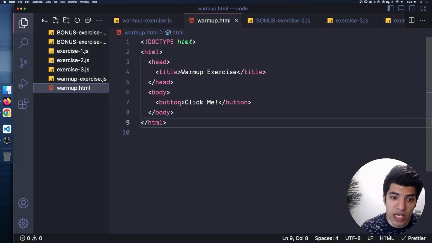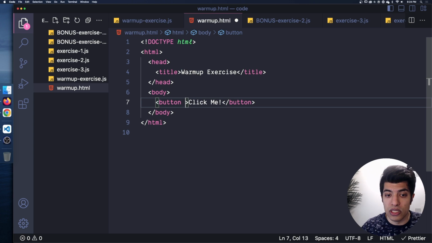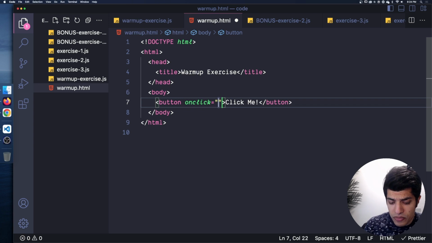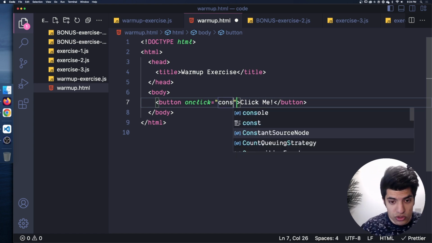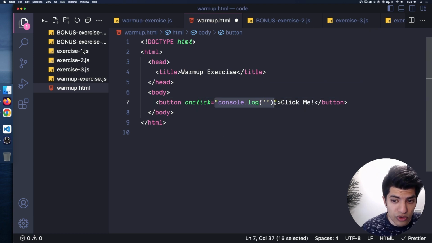To get that to actually work, we have to add an event listener to this button. Now there's a couple ways to do this. We can add an attribute, which is kind of a single event listener, or we can dynamically add multiple event listeners using addEventListener. I'm just going to go with the former just to keep it simple in this case, because there's not too much going on in this particular example, but I'll mention some caveats that might become an issue later on. So I'm just going to add an onclick. And this is saying when this button gets clicked, we want to run some JavaScript code. So what JavaScript code do we want to run in this case? We want to do a console.log in here. And I can't use double quotes because I already used double quotes for the actual attribute here.